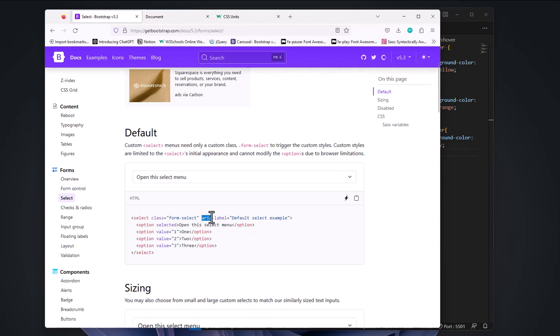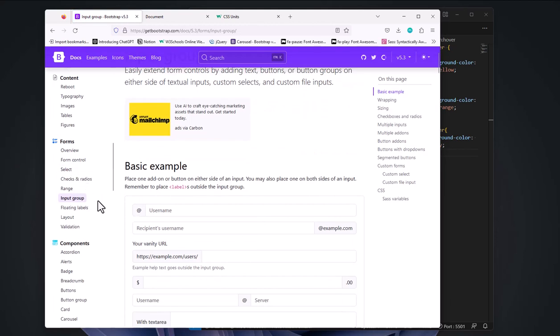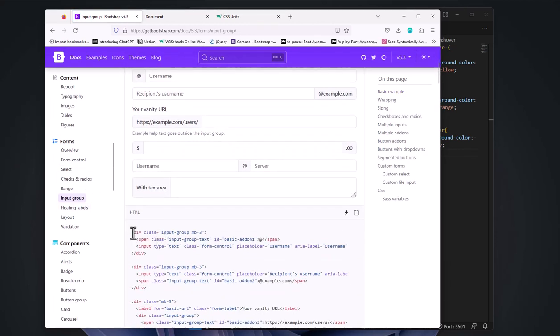ARIA label, anytime you see anything ARIA related, that again has to do with a screen reader that's trying to ascertain what this tag is for somebody who's listening to it rather than able to see it. So ARIA is simply for somebody that has challenges looking at our website. That's for a screen reader. So the rest of this is all HTML. So check and radio boxes, input groups, and so forth. So you can play around with these different ones. And again, just experiment with the code that you're provided, and you have enough skills to be able to know how to manipulate that. So let's do this MB-3 and see what that's all about.